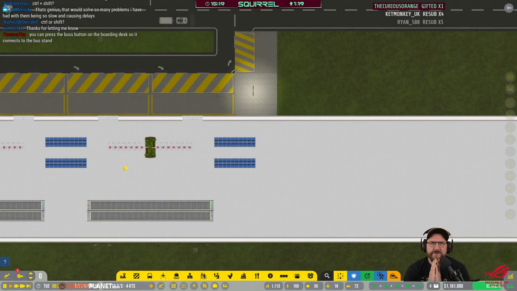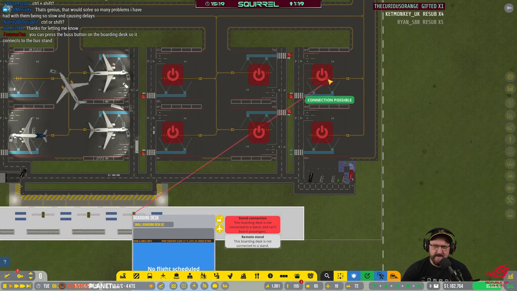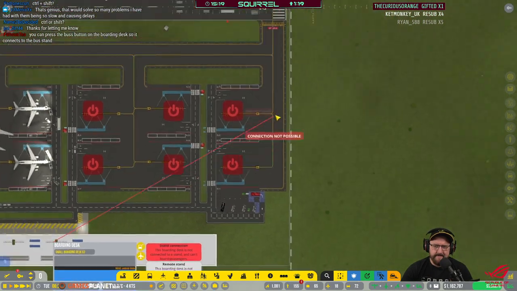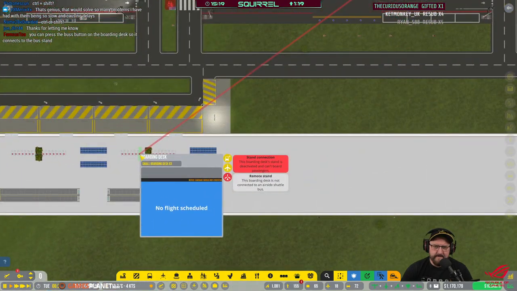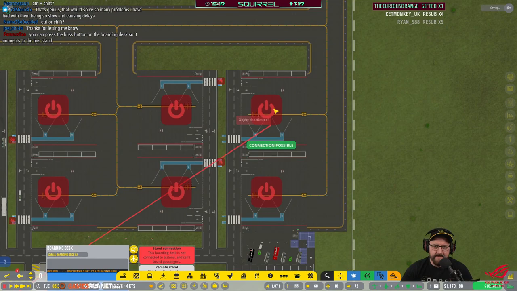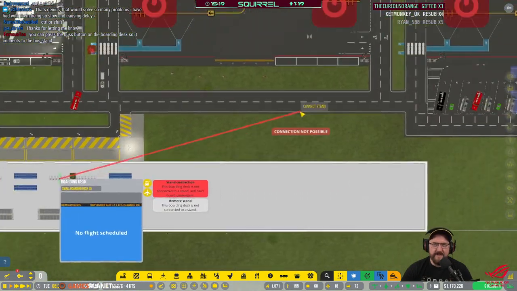You can press the bus button on the boarding desk so it connects to the bus stand. I'm not doing the bus. I'm trying to connect this to the stand at the moment. You gotta love that autosave freeze.